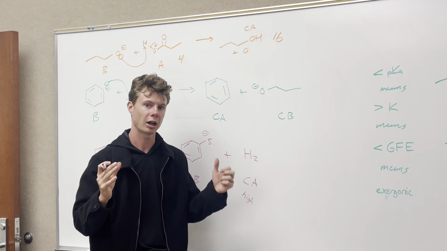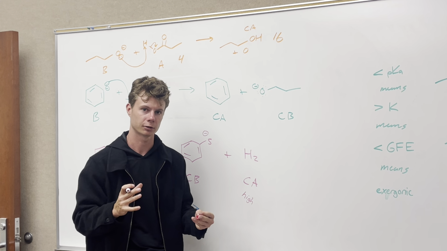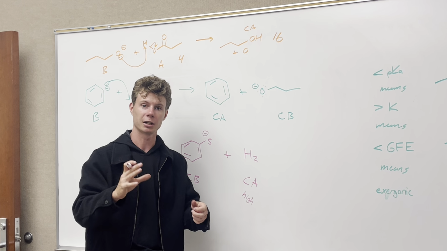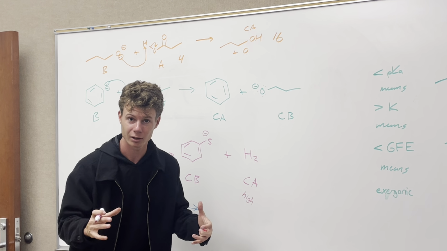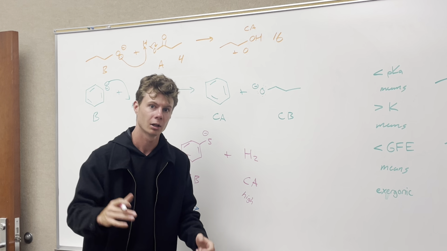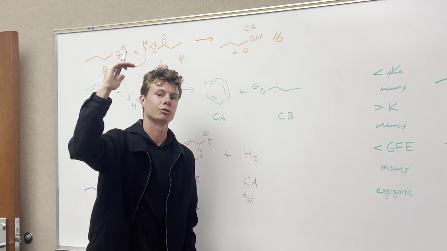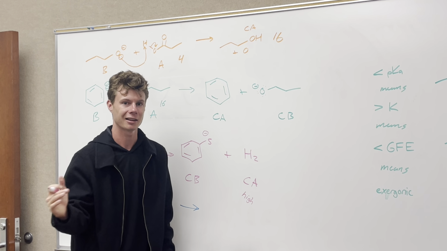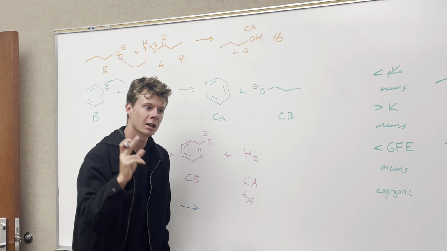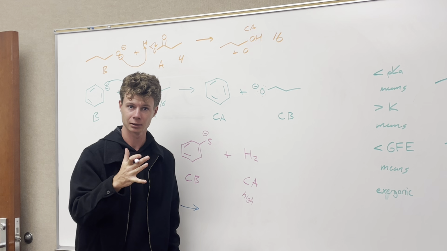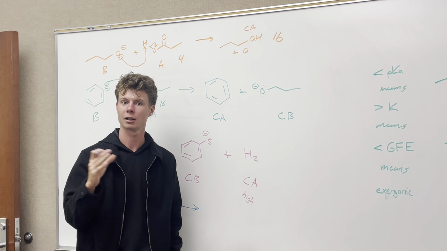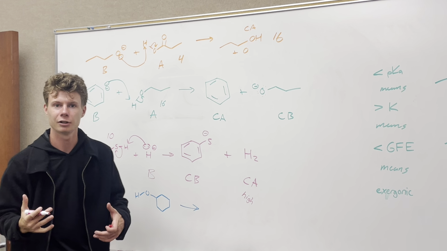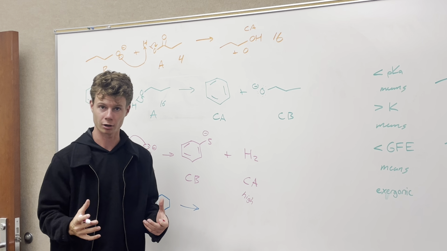So, will we expect a thiol to have a higher or lower pKa than alcohols? We would expect thiols to have a lower pKa than alcohols, okay? Because sulfur can deal with that negative charge better as a conjugate base, making it more stable, aka weaker, meaning a stronger acid. Stronger acid, lower pKa. We would expect thiols to have a lower pKa than alcohols because they're more stable as the conjugate base, and thiols happen to have around 10 pKa. So about 10 to the 6 times more acidic than alcohols that are about 16. So thiol here is about 10. You could just reason it out as less than 16, because we know thiols are stronger acids.